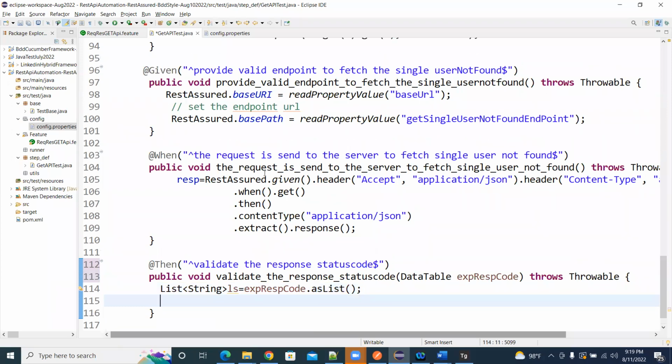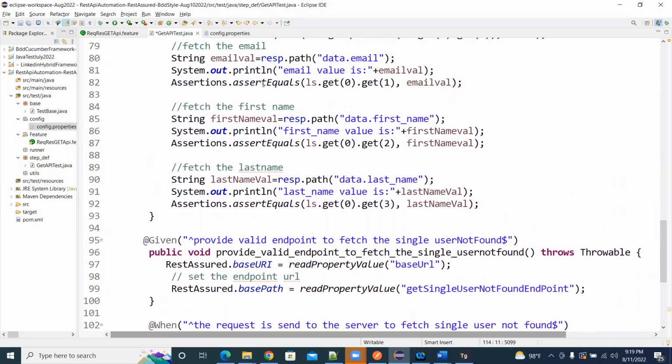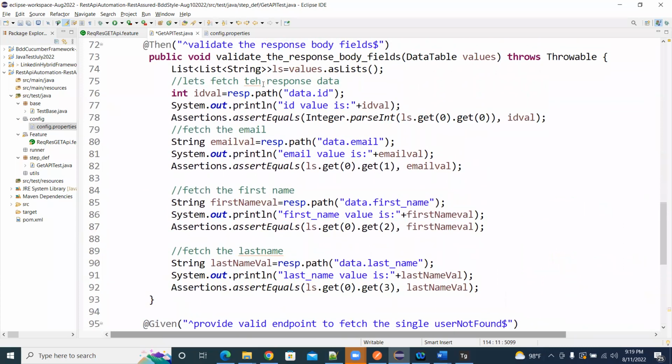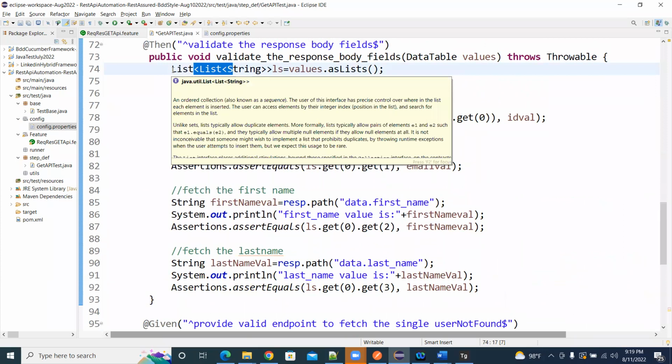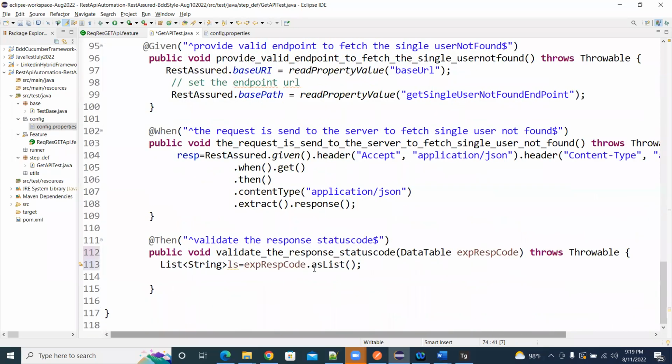Why have I written it here? Why have we written a list of list in the data table concept? Because there are many columns. That's why we have written one list inside another, storing rows and columns. That's why you are using a list of list and asLists, but here asList only, for one.